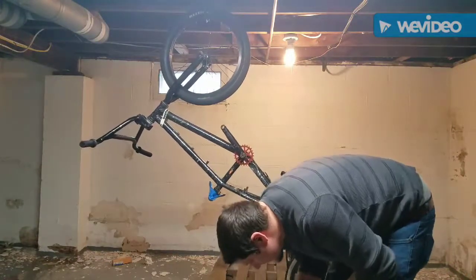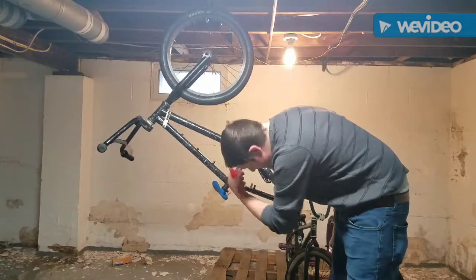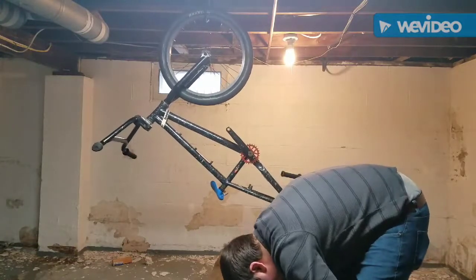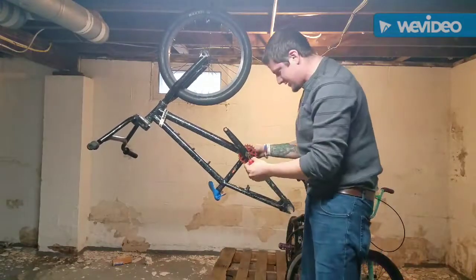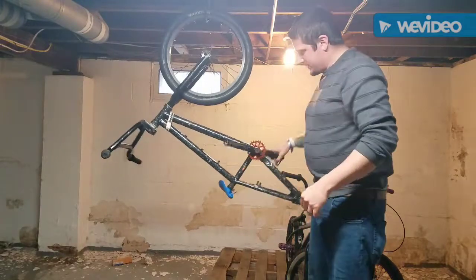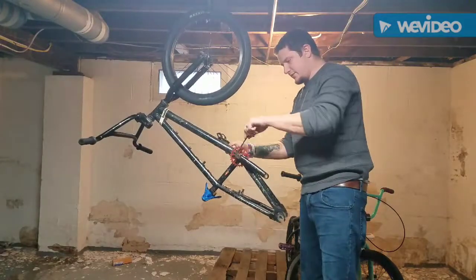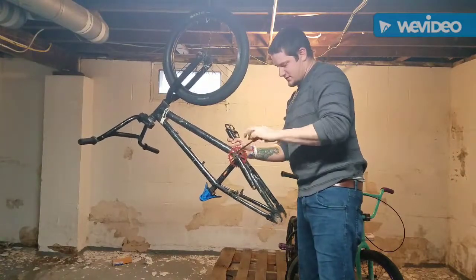Let's see. Should be right side. A little bit further. Okay, hold on. Yes. Yep. I love these newer crank systems because they use the exact same Allen for everything. There we go, that broke extremely easy.